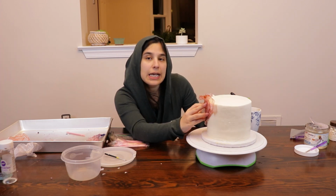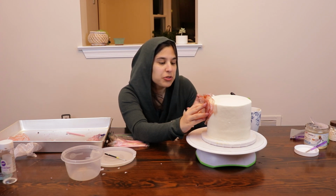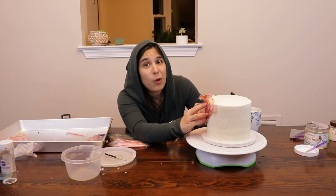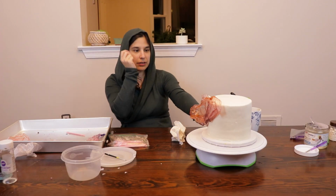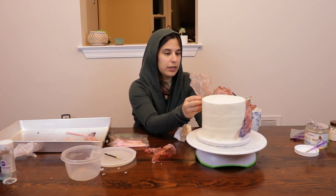My sails are a little bit tacky, just a little bit, and I think that's nice if you want to be able to mold it just a little bit around the cake. If you don't want to do that, then you can wait till it's completely dry. Chocolate is doing very well holding it, so hooray! Excellent. Excellent, I say, excellent. So this one I think is going to go right here on the back.